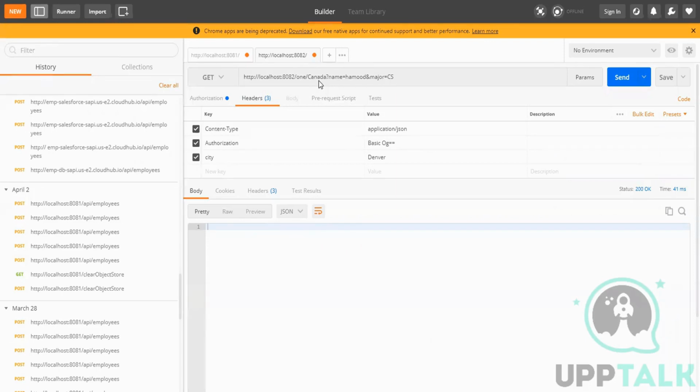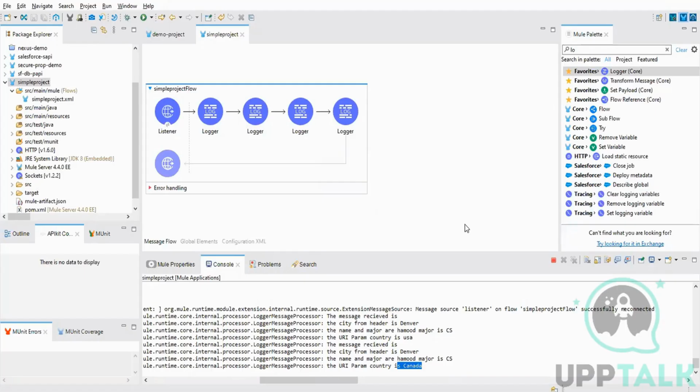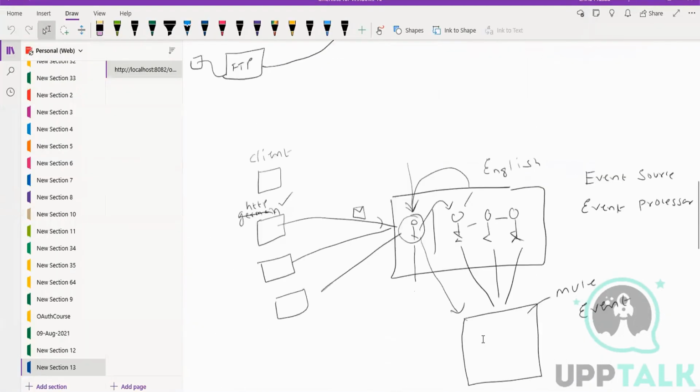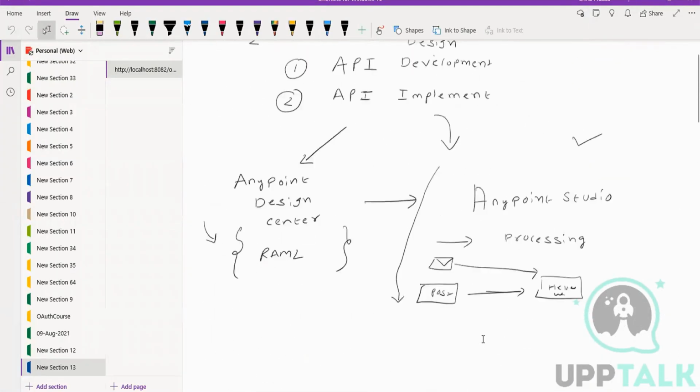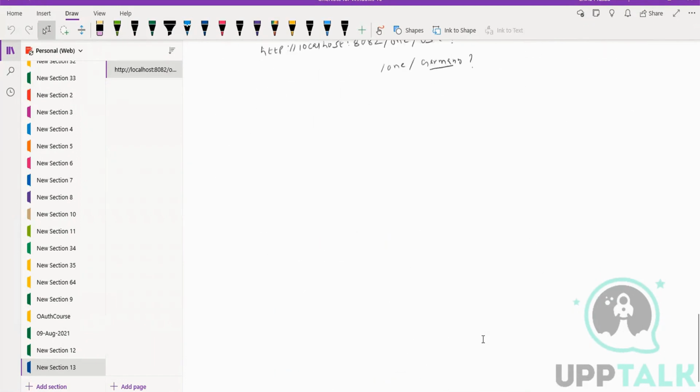I see. But these are the ways we can send information from the client to the Mule listener. You can send it as a query parameter, whatever you wish; that depends on the design of the project. The URI design depends on the project. If you clearly understand this message transformation, meaning how the event is transformed into a Mule event, that is very, very important. You need to focus on that. That's a very basic building block.